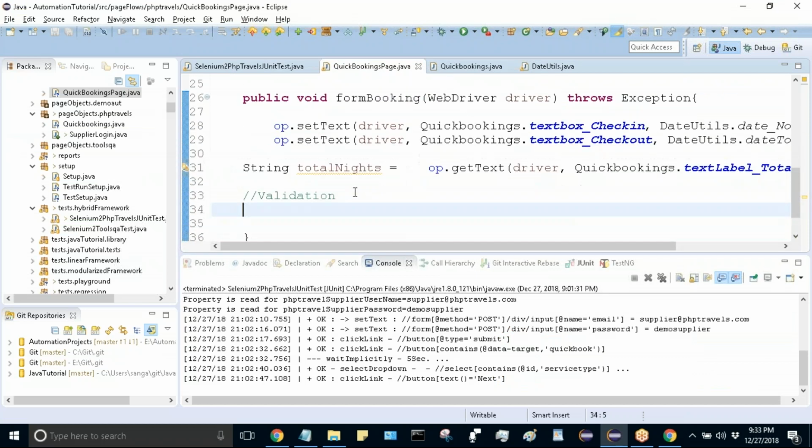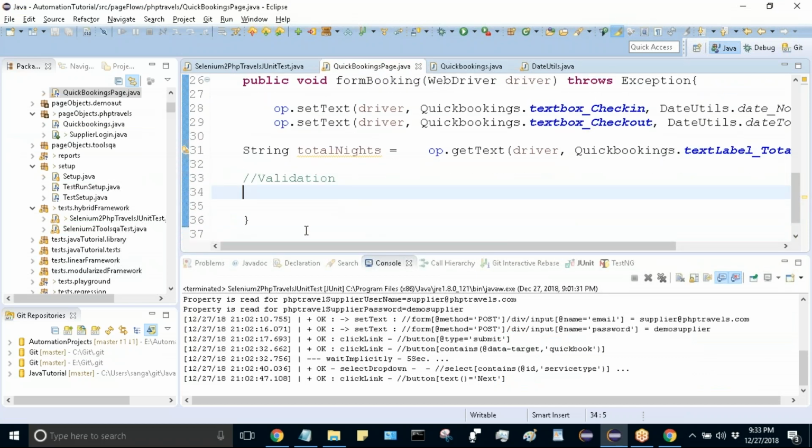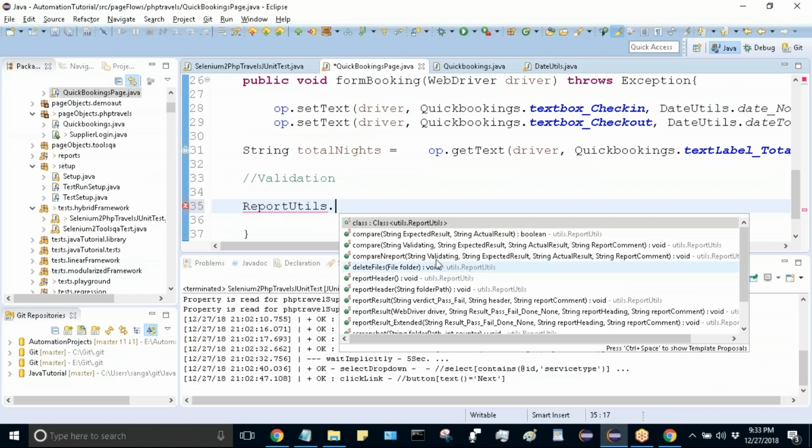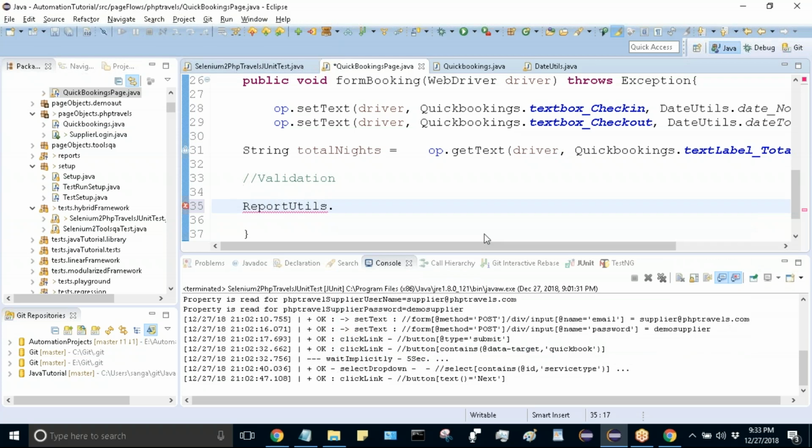So I told you validation is in the ReportUtils, and I just compare, isn't it? So compare expected with actual, and it will return me a boolean. If it is returning me a boolean, it automatically says pass, otherwise fail. So I created one more function, overloaded, which also reports to the final report.